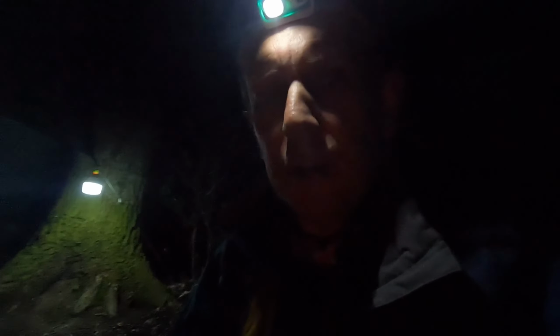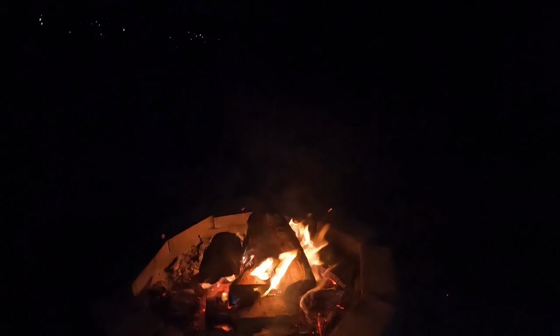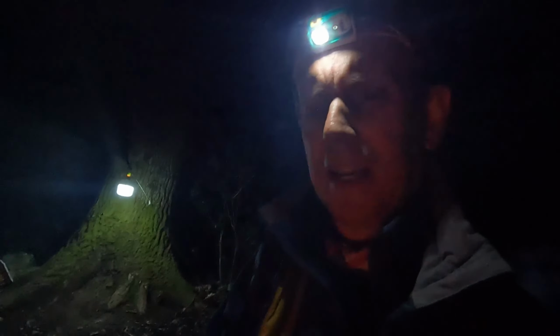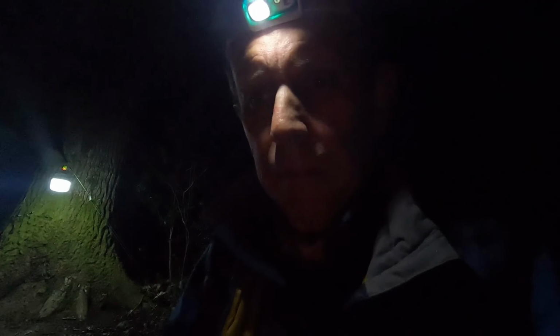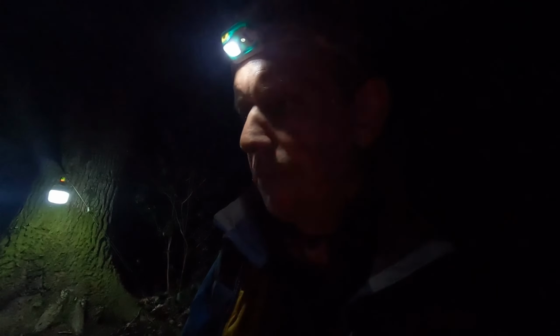So the fire is well and truly alive again, which is awesome. So yeah, that's great. And whichever way I sit though, I'm getting smoked out because the wind just can't make its mind up what it's doing. It's not windy, but it's picking up a little bit, and the smoke's just doing me in. But the wood is decent actually, considering it was free. Well, not free, but it was bought from the farm. But actually, it's a lot better than what we've had before.